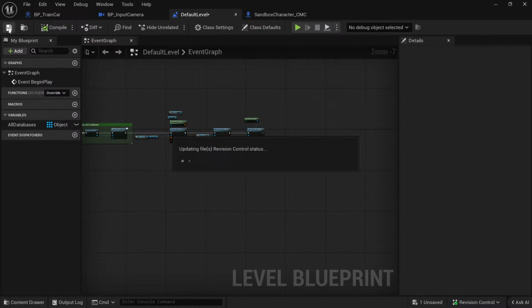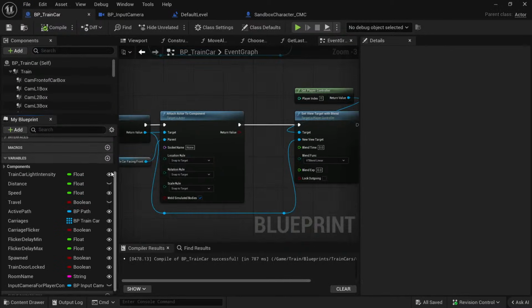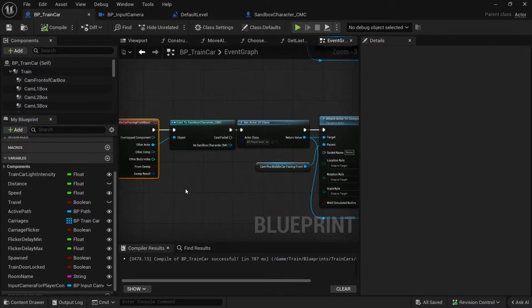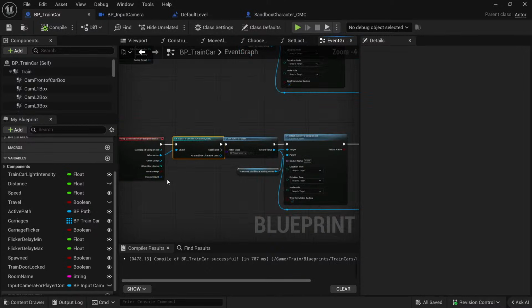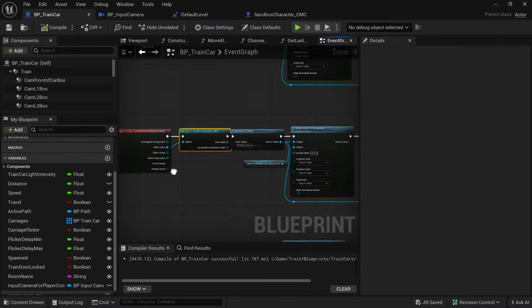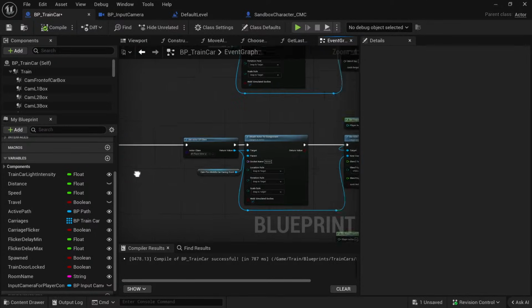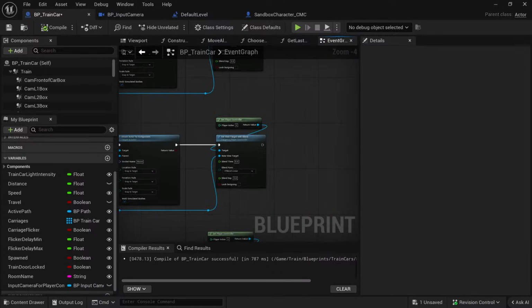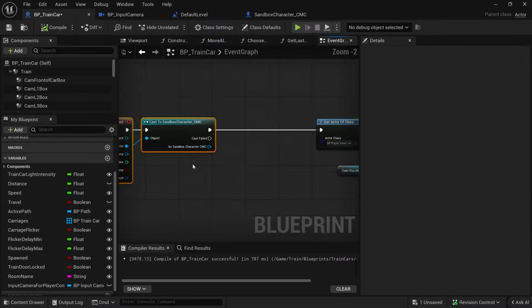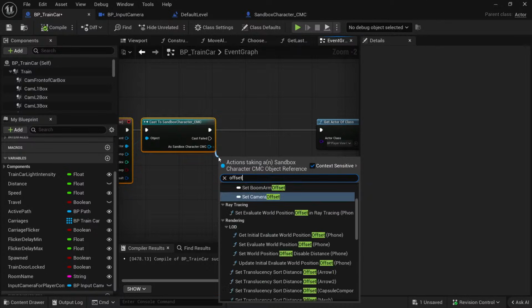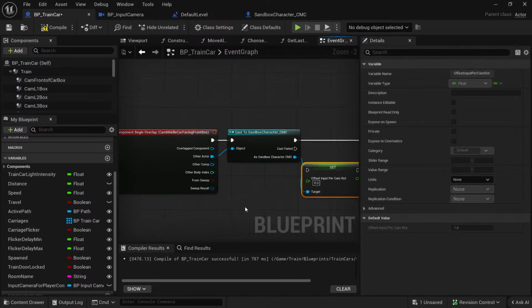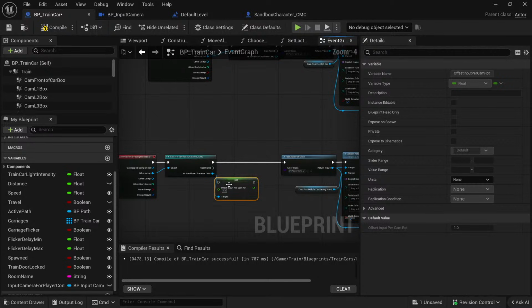Seems like I have to do that every time, but let's see here. So this is telling me, well, actually, no. I need this cast so that it doesn't just go off with any random actor. So offset camera, offset input. This is where I can start.